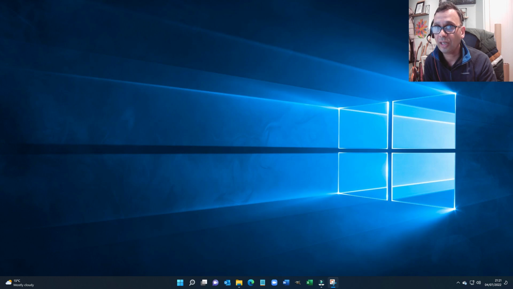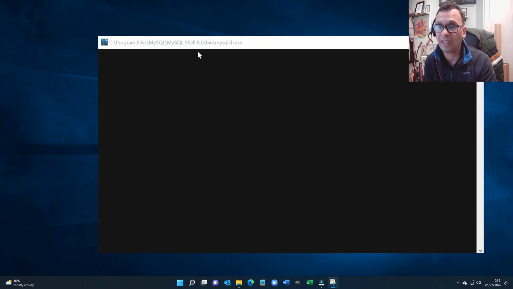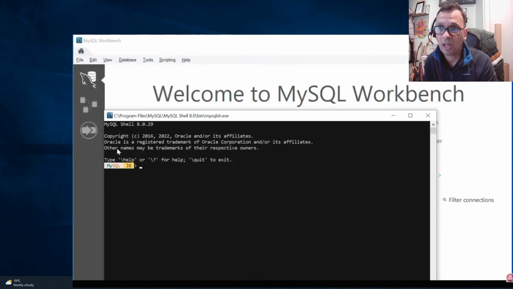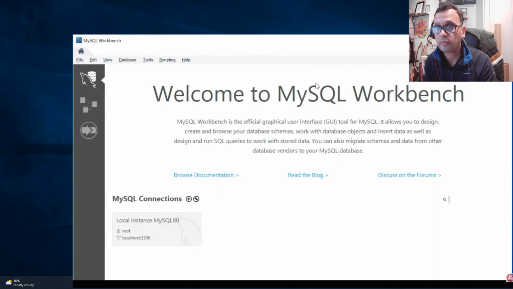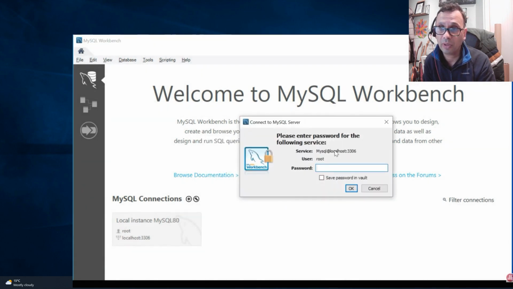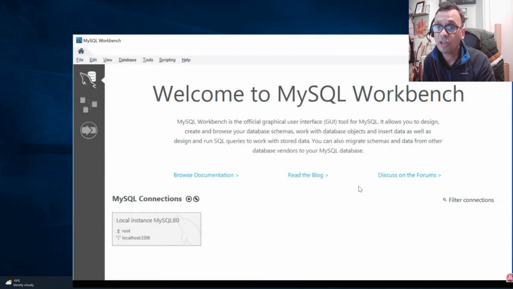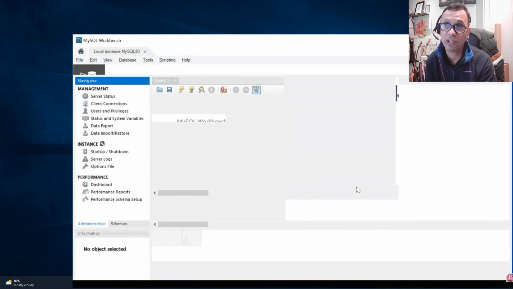When you click finish, it will start up Workbench and the shell. You probably won't use the shell, but you can access the database via that command window. We'll use MySQL Workbench instead. So you can minimize that shell, and if you click on the grey box there, that will log you in using that root password. Enter that password and type it properly, then click on the Save Password in Vault option. When you click OK, that saves your password, so you don't need to enter it every time.